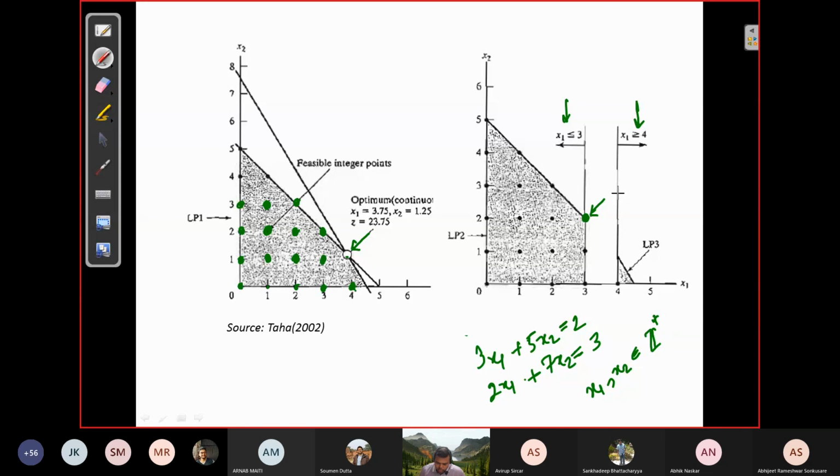I'll come to all these points, and tomorrow I'll formally discuss how to create the branch and bound tree, and how to do breadth first search and depth first search in the tree in order to find the optimal solution. So I request you to brush up your knowledge of depth first search, breadth first search, and different search strategies on graphs, so that you can correlate it with this technique.